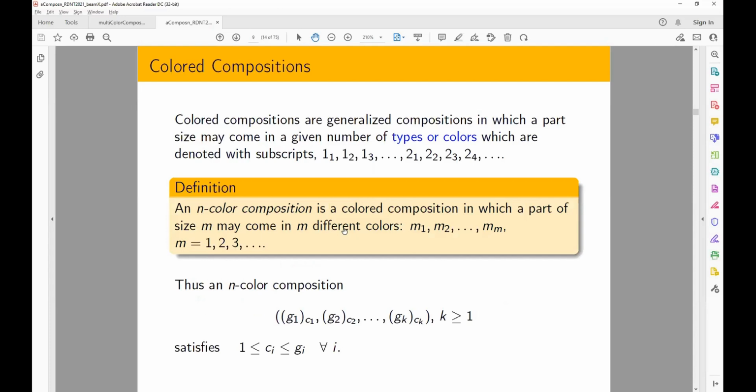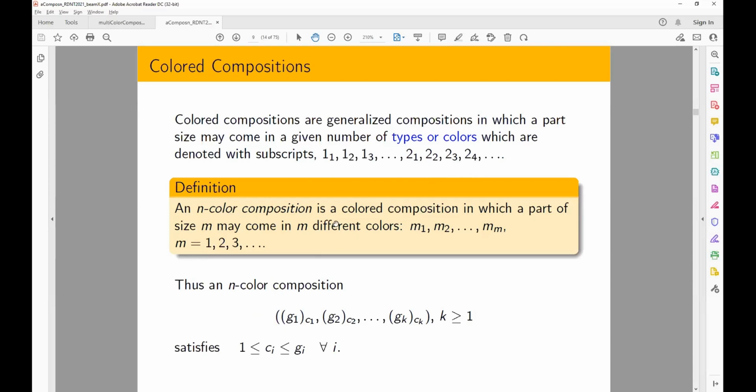So what are colored compositions? Generally, when a part comes in a given number of types of colors, then we have a colored sequence of parts. So one can come in any colors we prescribe. However, if we limit the colors of a part so that the color does not exceed the size of the part, it becomes an n-color composition.